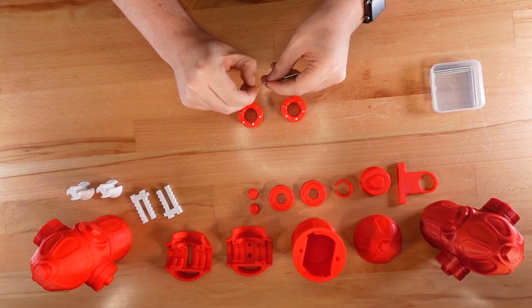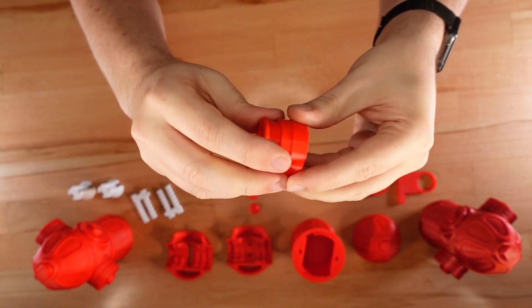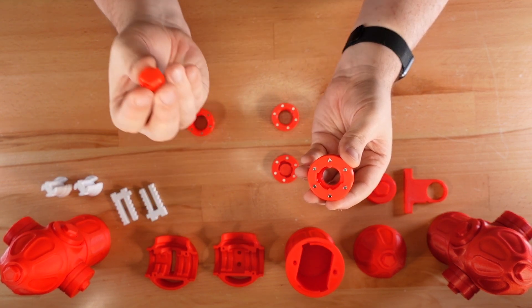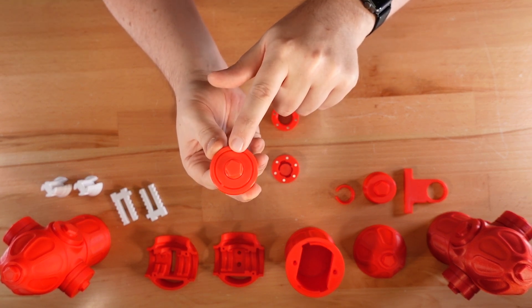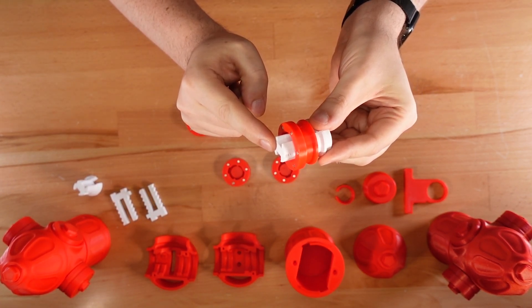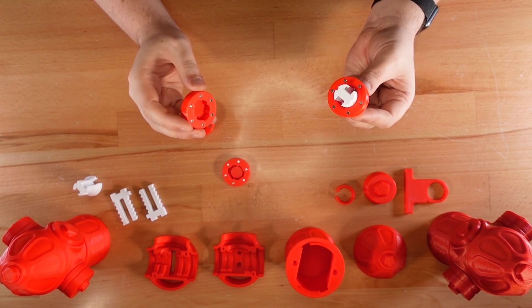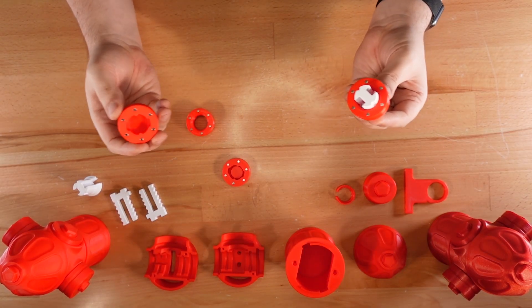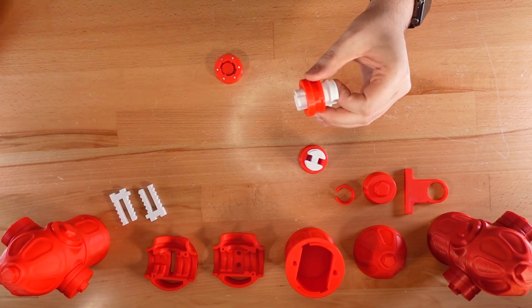Both dials are done. Now we'll add a second layer of magnets, which we'll use to press the side cap on — this trick helps guarantee that all the magnets will face the right way. Again, add glue if there's any sign that the magnets might come loose. Now we'll drop a bolt head into each side cap — note that I'm intentionally not gluing this piece so it will be free to rotate and distract the puzzle solver. Next, we'll take a bolt track and slide on a dial so that the magnets are facing the thinner end. We're going to force a side cap onto the assembly to hold everything together, but before we do, add the smallest drop of superglue here and here. Do not overdo the glue or the assembly will become fused and you'll have to start all over again. Carefully push on the side cap and press firmly until it won't go any further, then repeat the process for the second assembly.